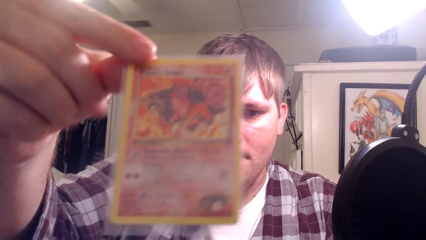So the first one I got is this Brock's Vulpix. Really good condition, got a little bit of nicks and stuff, but that's okay. That's what I paid for. It's a 20-year-old card, so I'm down. So you got Brock's Vulpix right there, 37 of 132.